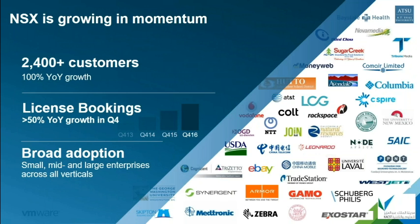And of course, the number of customers we have on the platform we're gaining. So we only acquired Nicira about four-ish years ago, so we've done something pretty impressive. We have a lot of customers who are now licensed and use the product, and we're making some significant headway with deployments as well. So we want to make sure our software is not what we call shelfware, and we always work very hard with our customers to make sure that they're realizing the benefits from the licenses they've acquired.